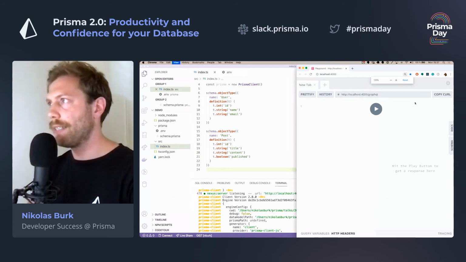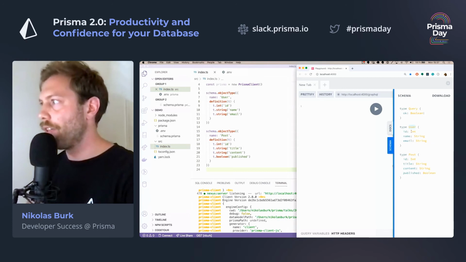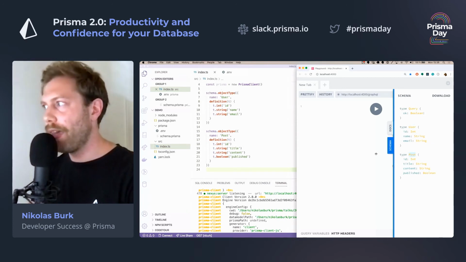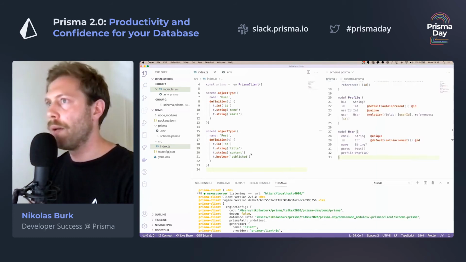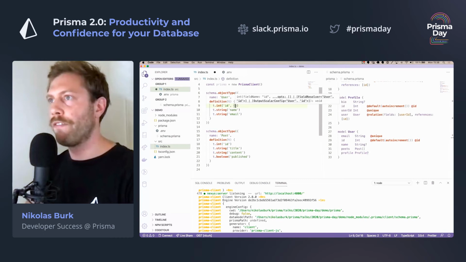So what does the GraphQL API look like at this point? Well, we already have the user and the post types as we defined right here, so that worked. But the only thing that's not quite right yet is actually the nullability of a few of these fields, because right now all of them are nullable, but that's not what's specified in the Prisma schema. In the Prisma schema, only the fields that are suffixed with a question mark are nullable, but all the other fields are required. So in order to make that right, I need to configure this in Nexus right here.